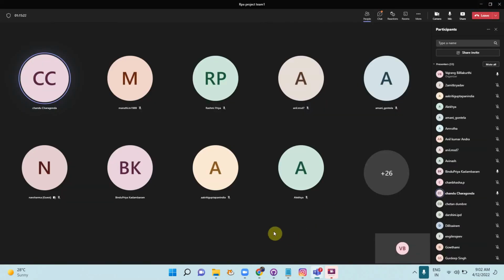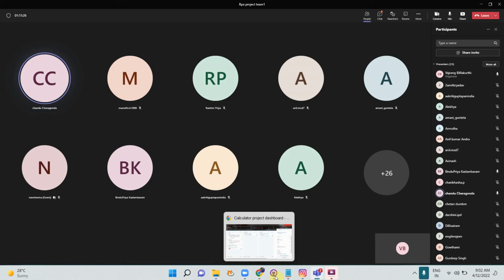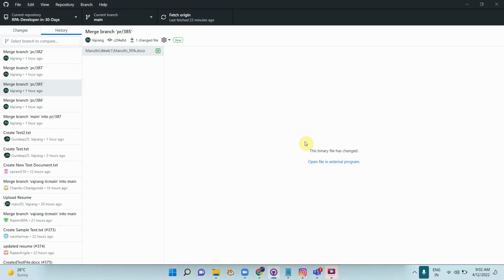Creating a calculator project is not a big task, Vajra, but I want all the things to be completed, and you need to close all the issues with all the comments. Add each and everything. If you are making mistakes, do them. I want you to make mistakes and I want you to correct them for yourself. After this week, everything next week should be done by you. I am the person who will guide you only this week.